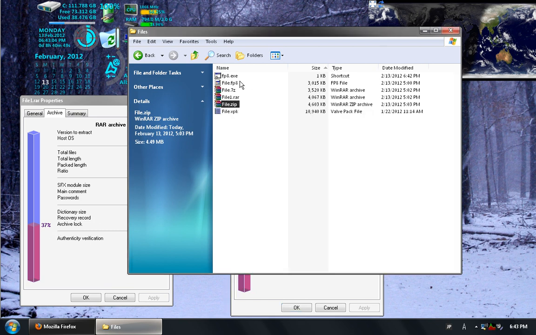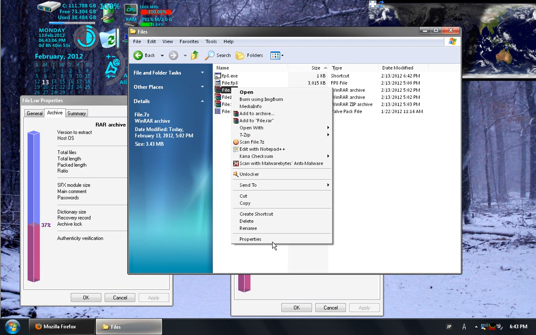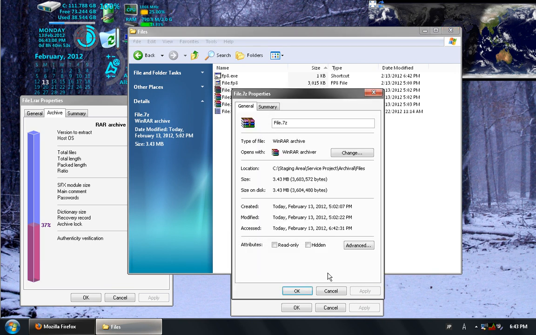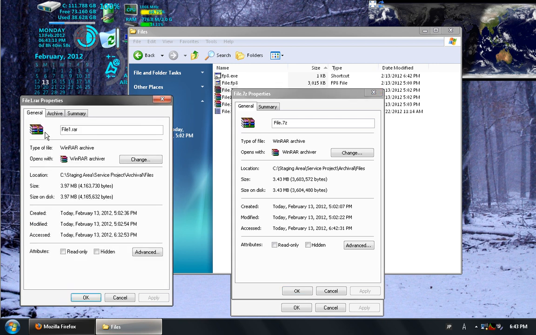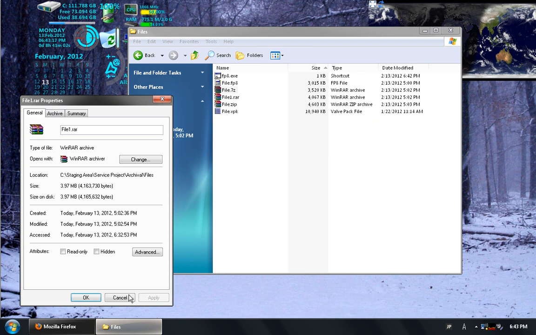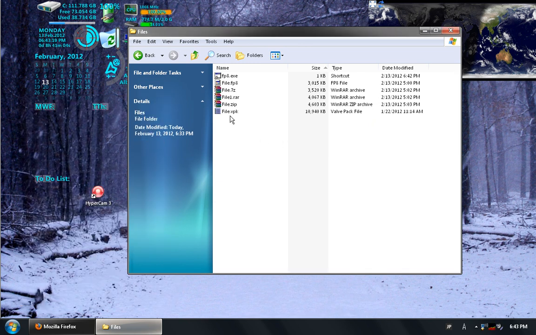However, the 7-zip version is almost just as compressed. You can see it's 3.43. This one for the RAR is 3.97, so each one is decreasing by almost half a megabyte. Now, it doesn't seem like much, but considering that's a proportion of a 10 megabyte file, and the end result of the FP8 version is 30% of its original size, you can compress a CD-sized amount of data to approximately 10 to 20 to 30 megabytes, depending on the types of files.